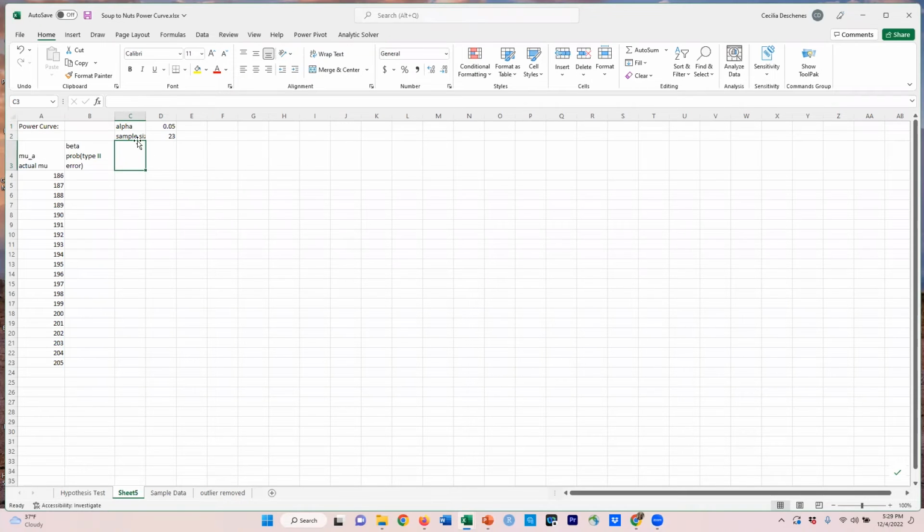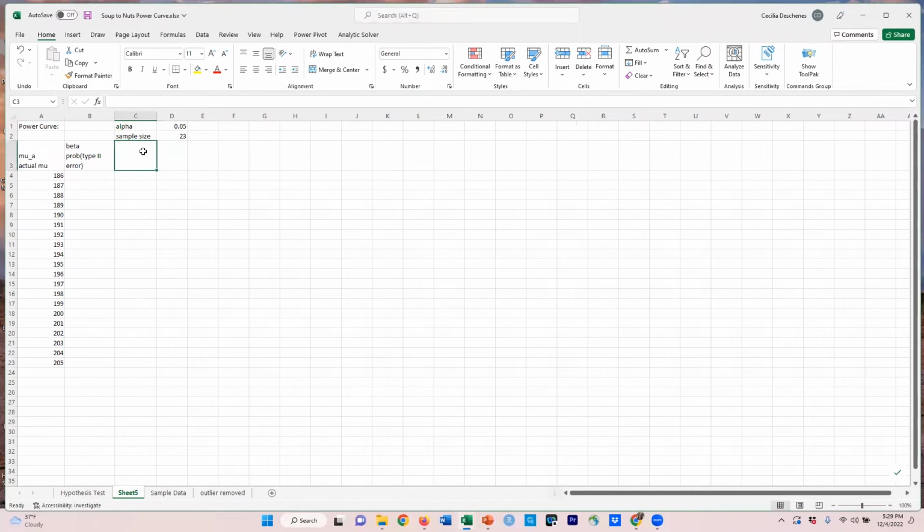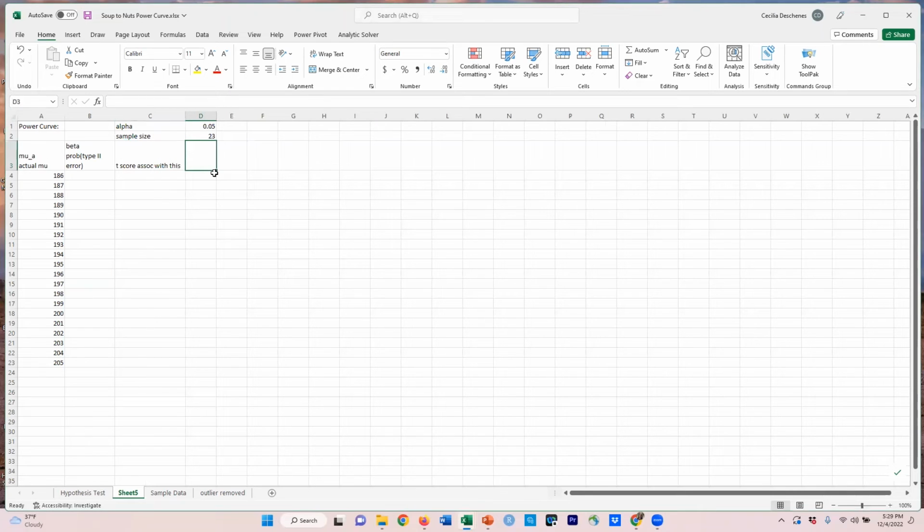And what we're going to need to do is get the T alpha associated with this amount. So the T score associated with this. And maybe I'll just make this column a little bigger so we can handle this over here. Okay.